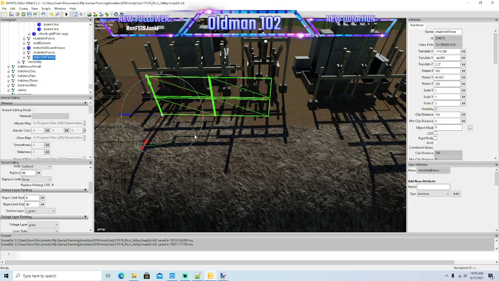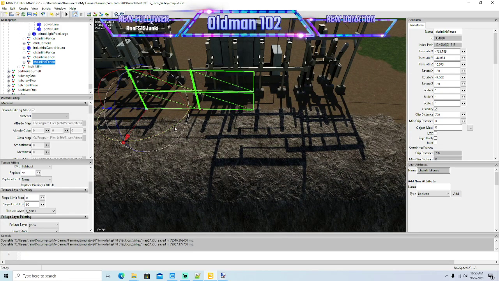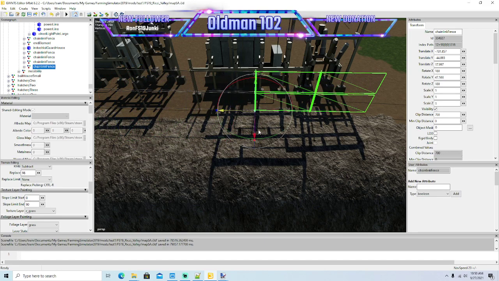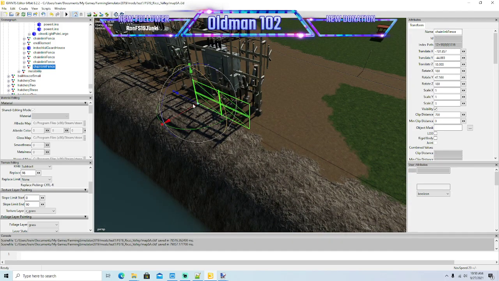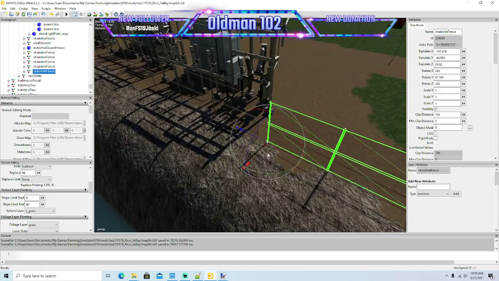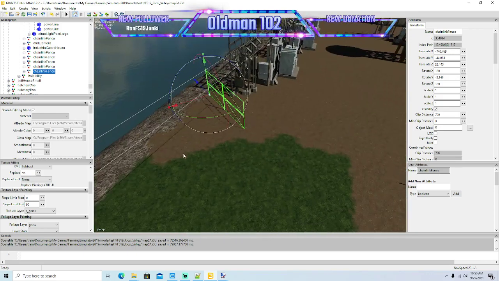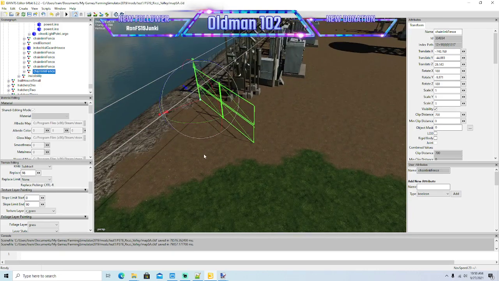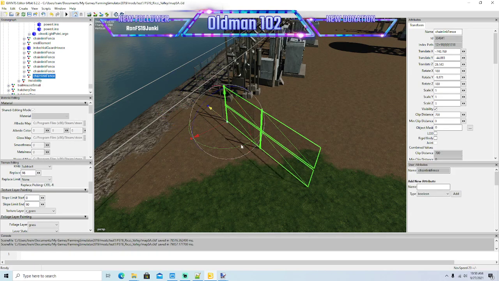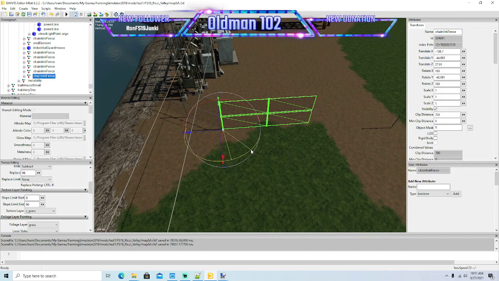Straighten that up a little bit more. Actually, yeah, that'll work out well. Let's come over to here. Let's bring you this way. And then you can come out sort of this way. And we'll take care of some of this dirt. We'll make the dirt, we'll bring the grass up to the fence. Actually, yeah, this is gonna work out really nice.